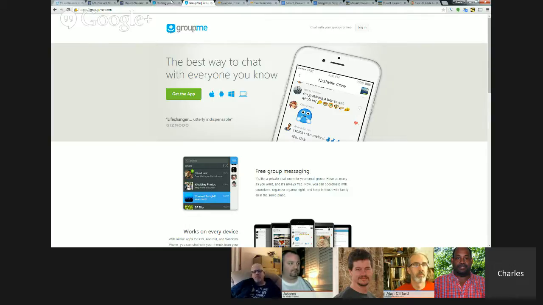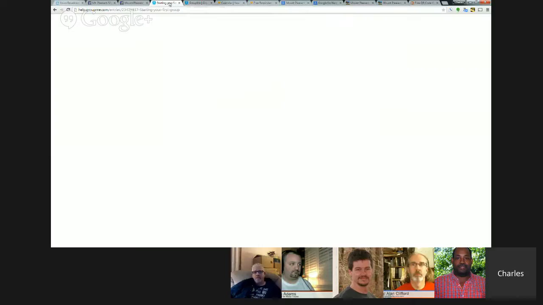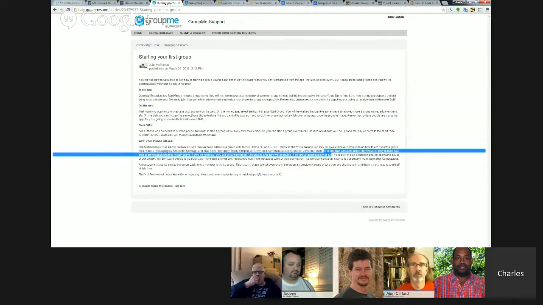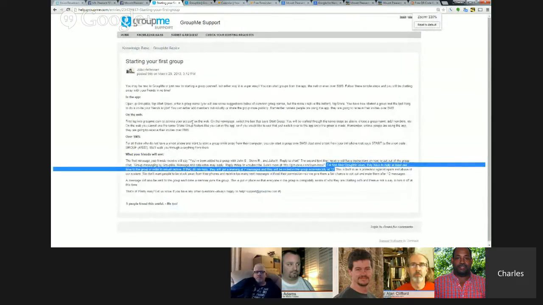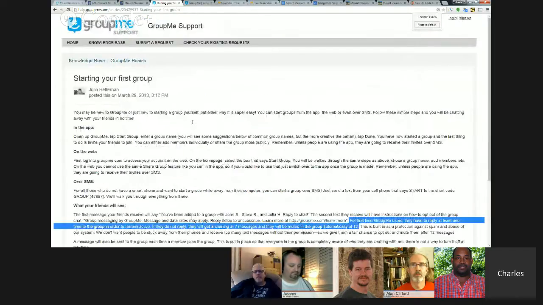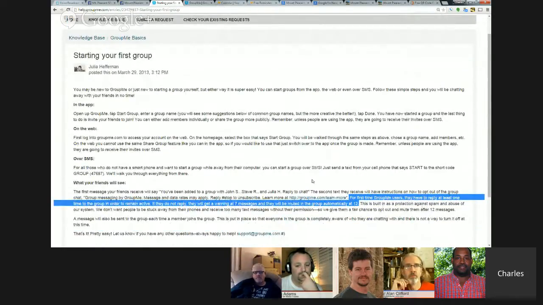Now the other catch to GroupMe, besides the reply all thing, is that I read some history on them. They got pursued legally because a person got on a GroupMe list that they didn't want to be on, and they considered it spam and started a lawsuit over it. So, as a gotcha, I've highlighted this text here, and there'll be a link to this page in the show notes.